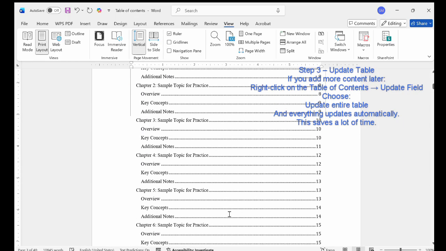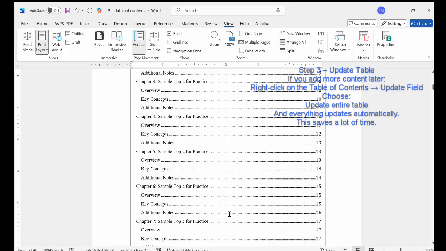That's how you update the table of content when you have already inserted some content. This saves a lot of time and everything updates automatically.